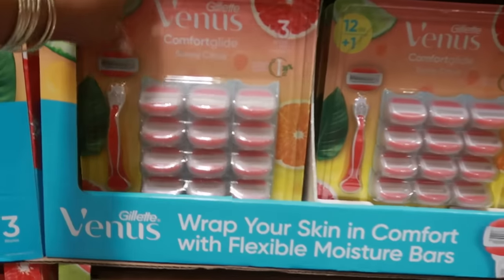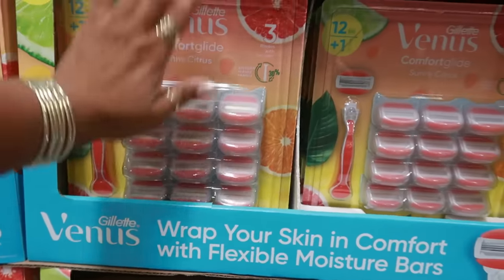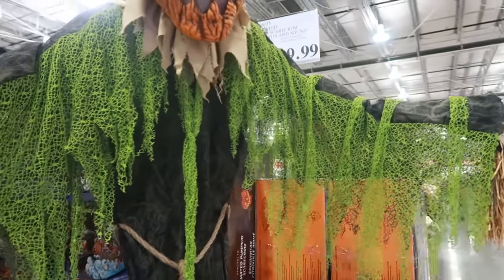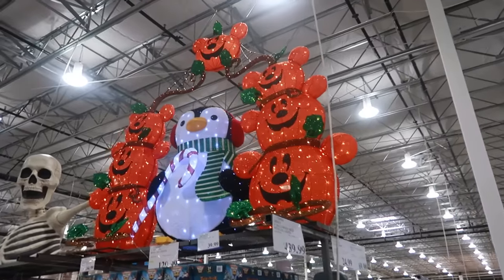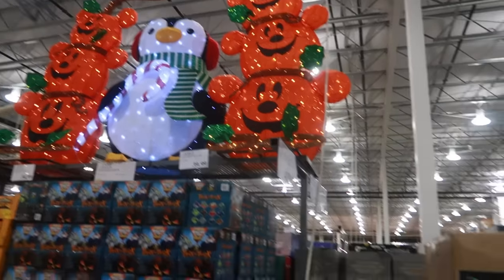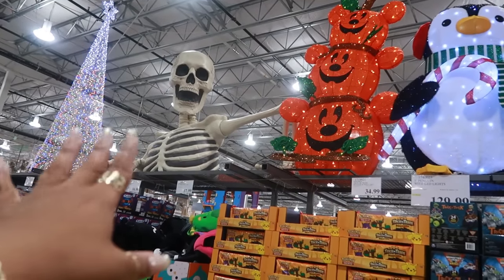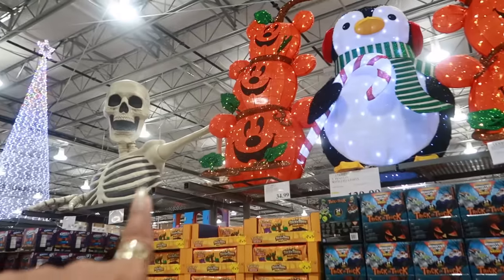The Venus razor is $22 — let me see, instant savings $8 off, so they were $30 and now they're $22. My eyes are being drawn to the Halloween stuff. Last time we were here we looked at this one for $70, which is adorable. You got this guy right here for $200 — he's pretty big. The arch is $439. It is super cute, a bit pricey, but if that's your Disney thing, it'll be perfect. Look at how it would look out front — really nice. And next to that you've got the big skeleton. I like him a little more than the tall ones people usually have in the front yard. I think he'd be easier to put together — I have to find where he's at to tell you the price.